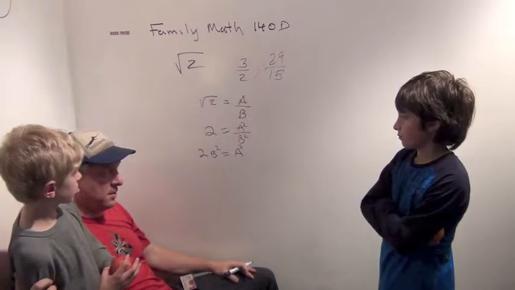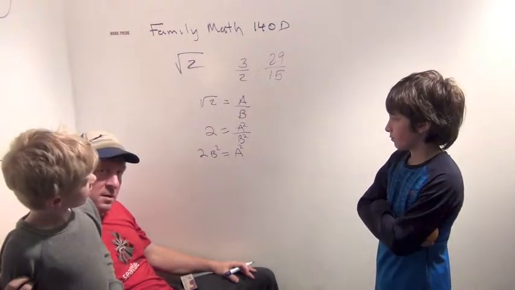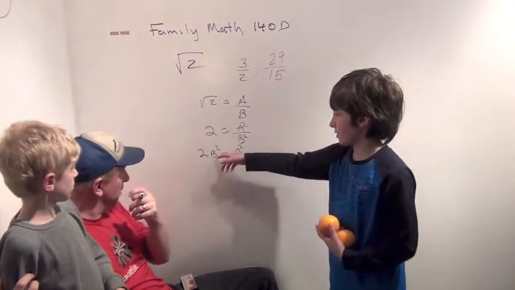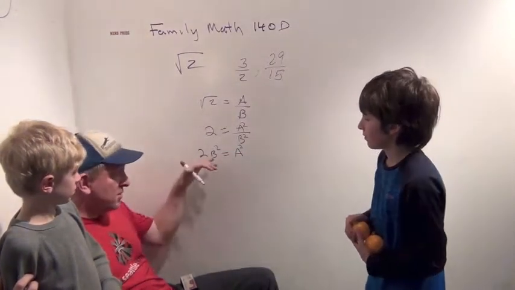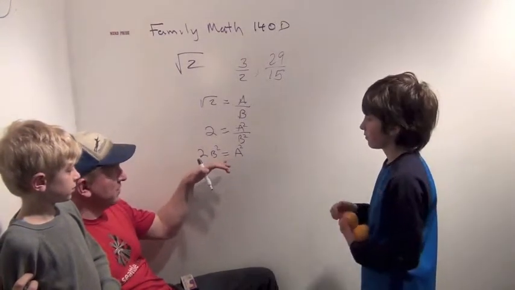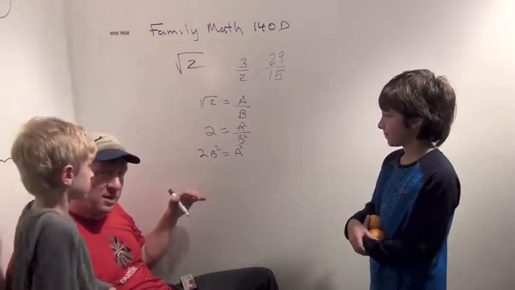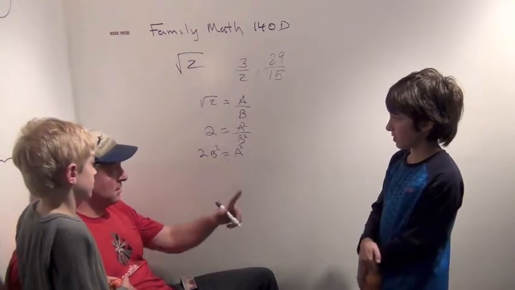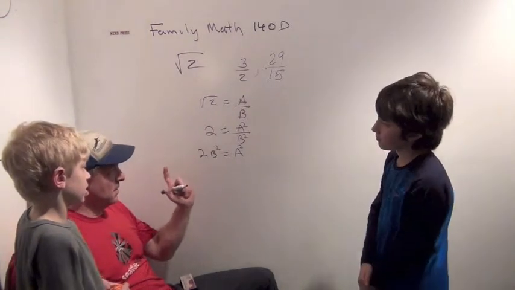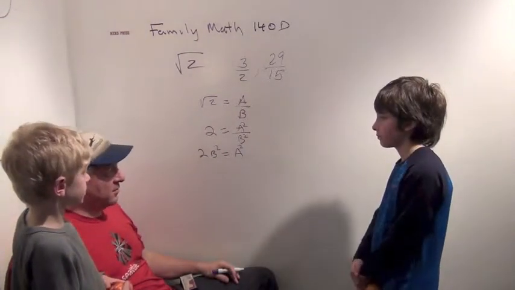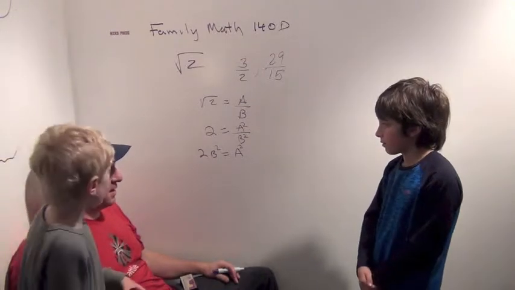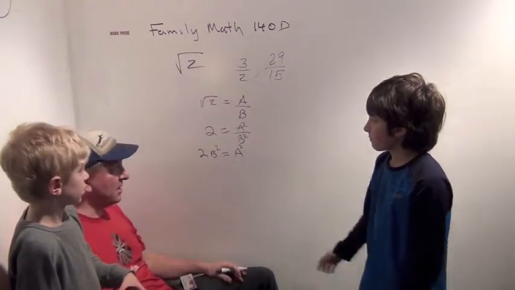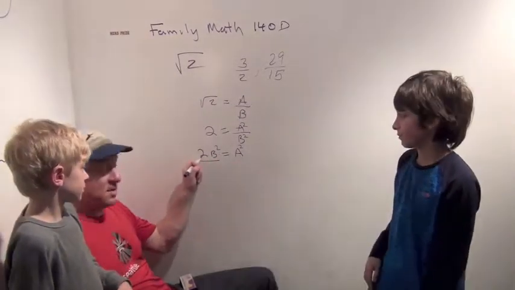What can we say now? We can say something really simple. Well, we can say that b squared is a squared over 2. That's true, we could say that, but there's something super simple we can say about this, one of the most basic things about integers. Well, a squared is 2b squared. Yeah, that's what it says. Think about even and odd. Which one of these numbers has to be even? a squared has to be even. Why? Because this side is even. This side's even because it's a multiple of 2.